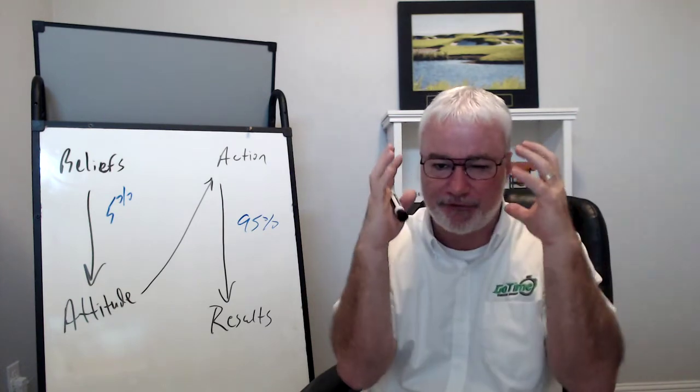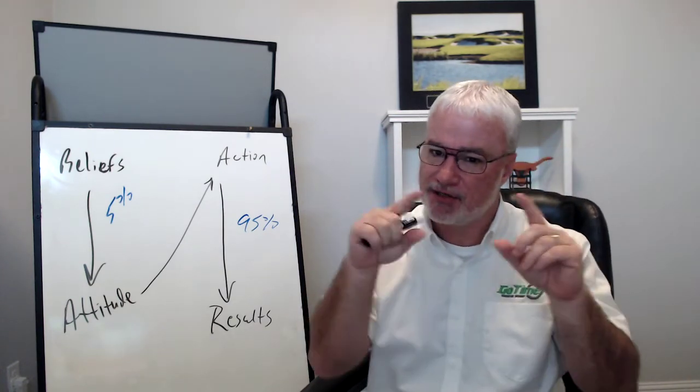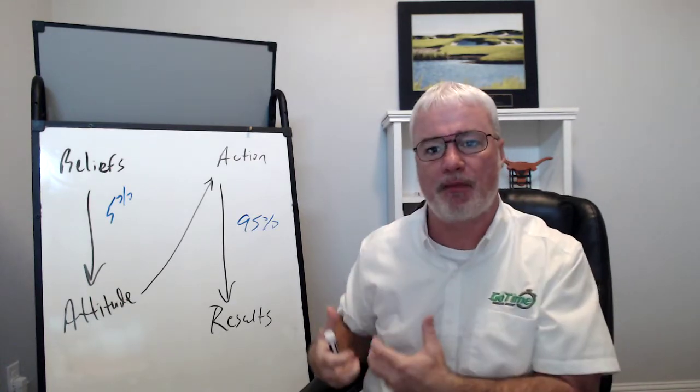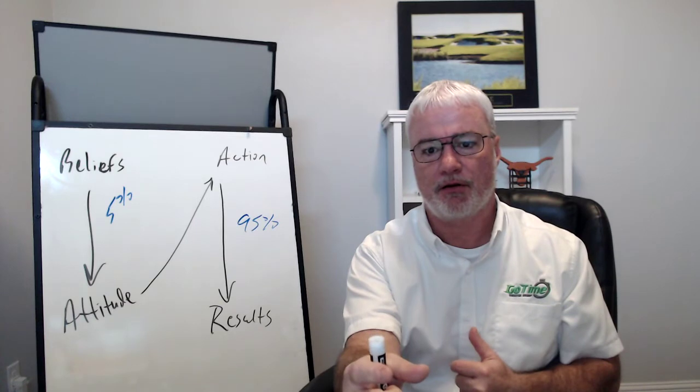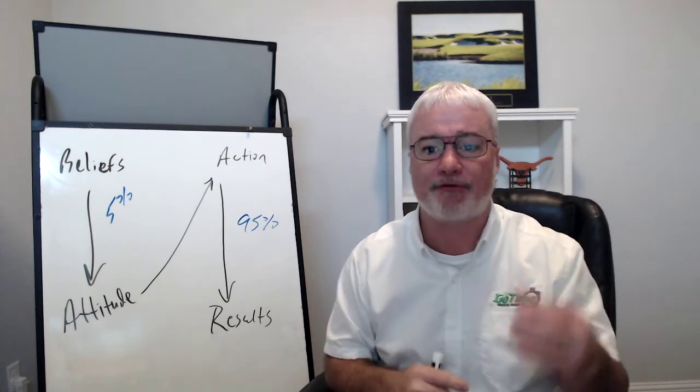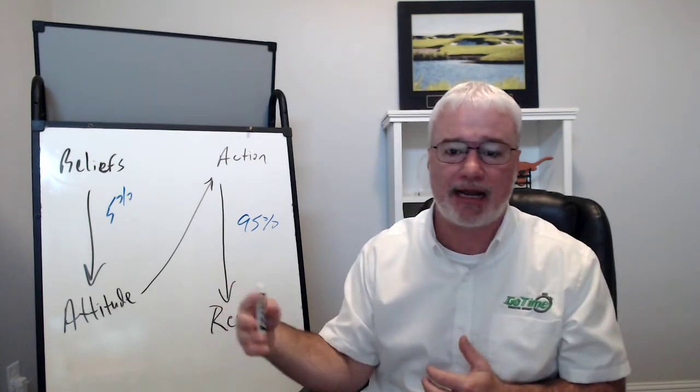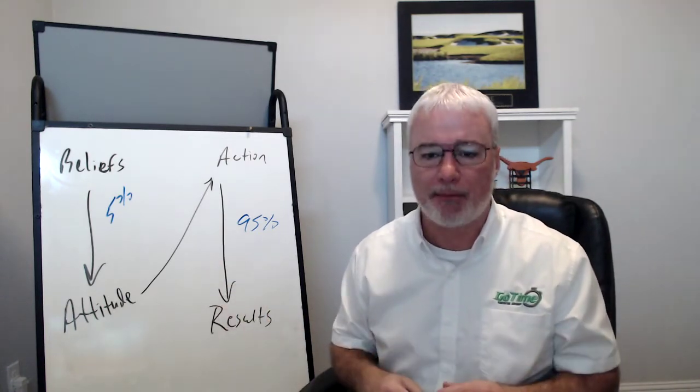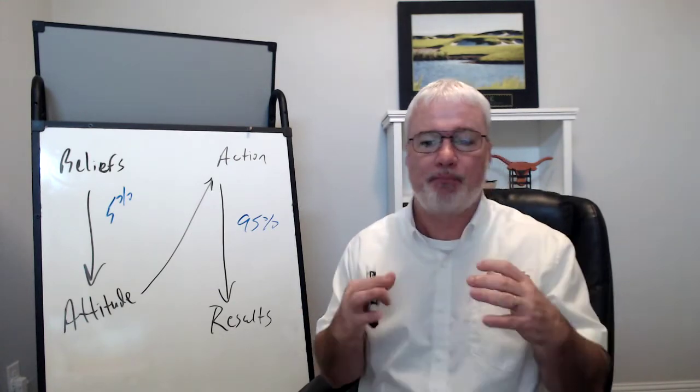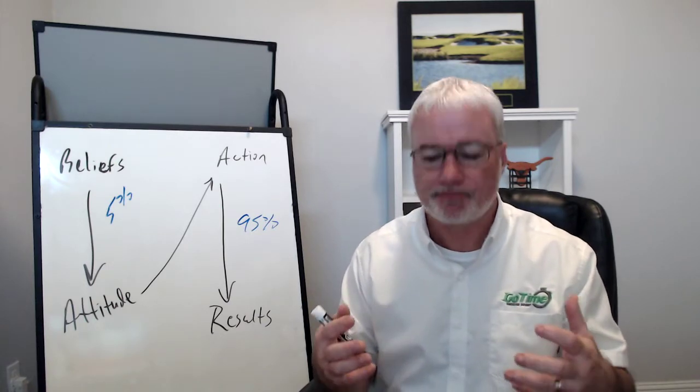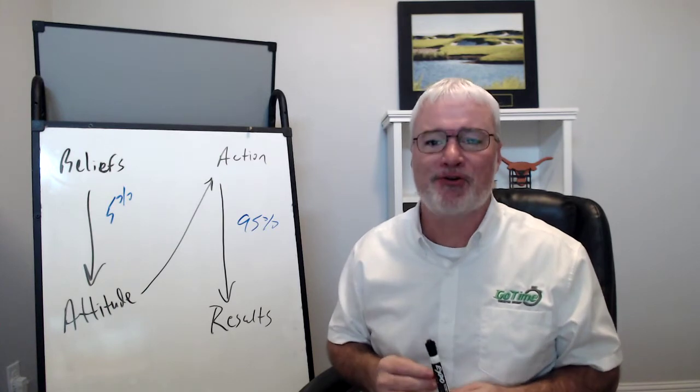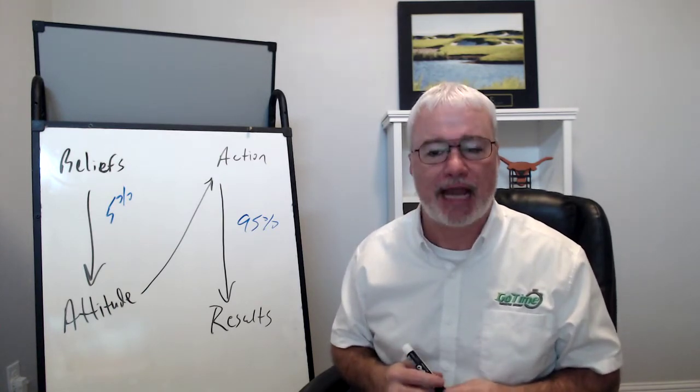And listen, if I've got a flawed belief system, I start to think about, okay, will this person with this belief system fit our mission, our vision, and our culture? So that interview process can really help in that. Now, after I've done that in-person interview, and I feel like the candidates are seven out of 10, I'm probably going to implement, which we have in the past, an Intermetrics profile. The beauty of an Intermetrics profile is that it's going to dig deep into internal, external beliefs of your candidate.